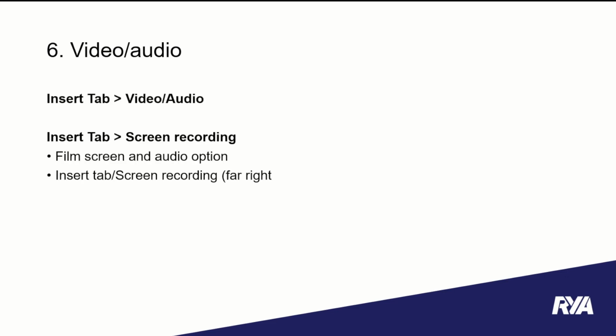Video and audio uses the same tab, so again we're going to use the Insert tab, but this time we're going to look for a video or an audio. Here we can also find a screen recording tab, so if we wanted to record something we were doing on one of our slides, we can do that, and then we can insert it into our presentation.